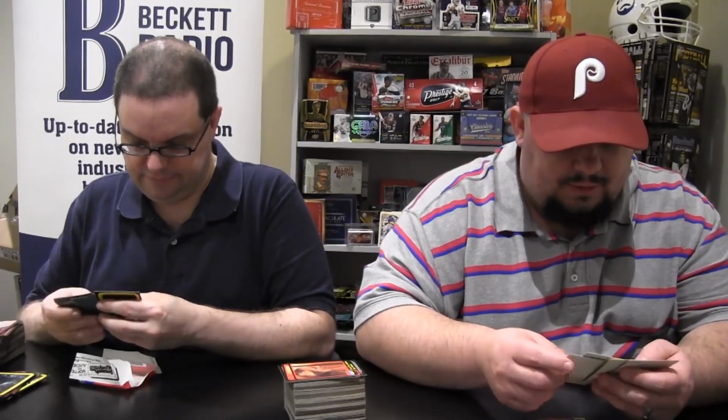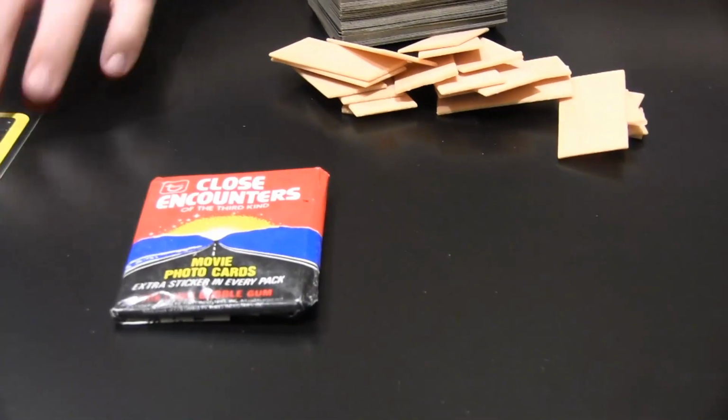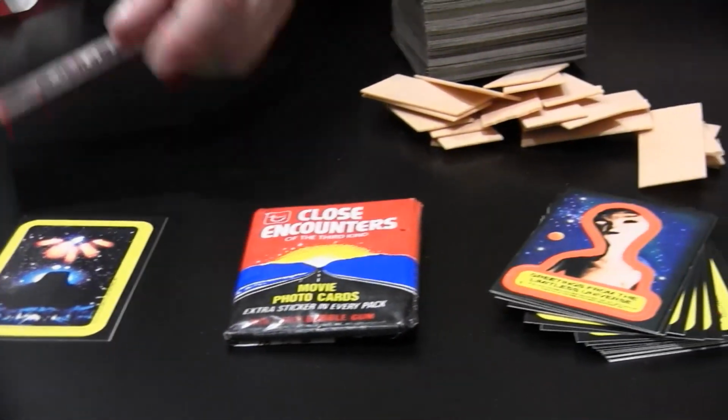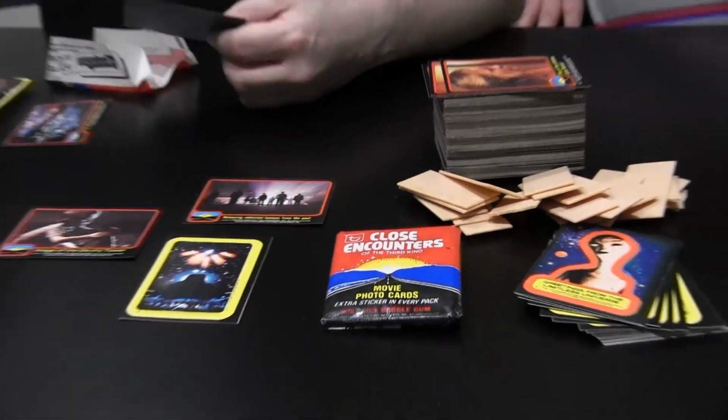Jackson Hole, Wyoming. Devil's Tower. Yep, it is in every one of these stickers. Yes, it is. Like I said, it was very iconic. Here's a picture of one of the wax packs. There's a couple of stickers, a pile of stickers out there, next to the base cards, and a pile of gum next to the gum. Yep.